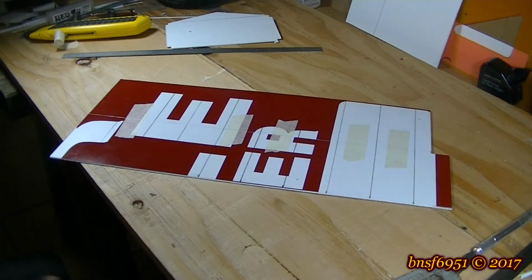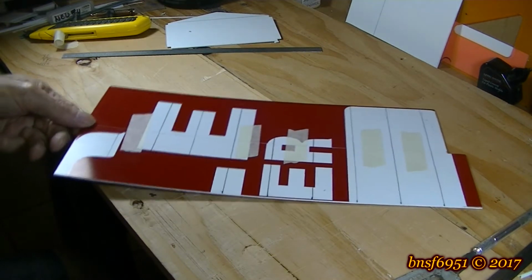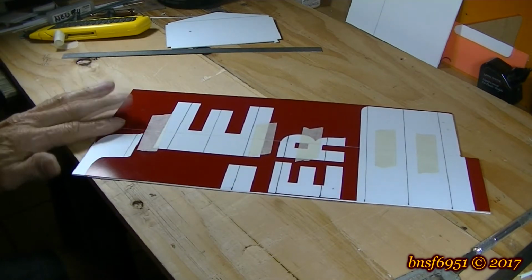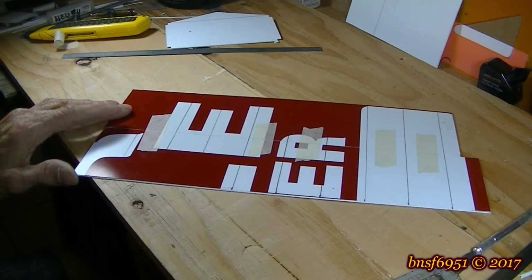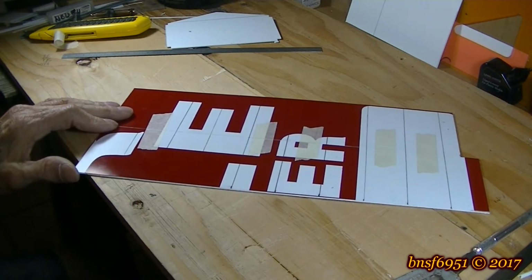Alright guys, we're going to start on part 3 for Jack's build. As you see in front of you right now is the roof section. I did get a little overzealous with this. I wasn't thinking, and that's one thing you need to do when you're doing scratch builds, is think of what your next step is going to be.